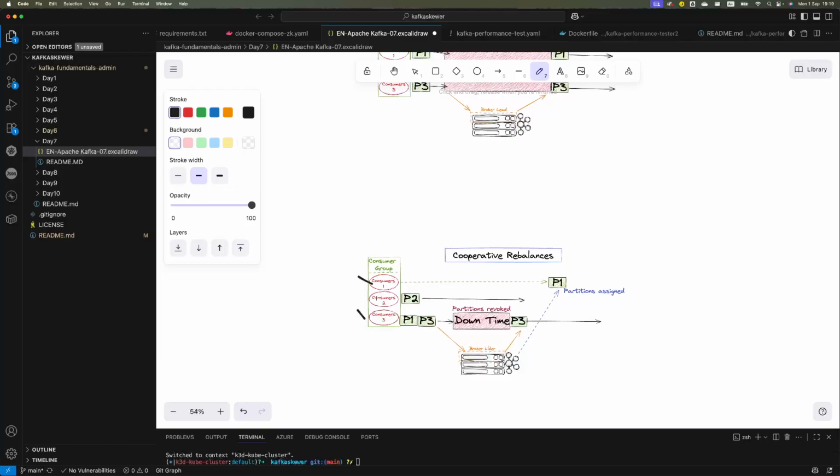Consumer 2, which is consuming partition 2, does not need to go down, because we use cooperative rebalance that can manage better between the consumers. This means that when a new consumer joins the group, we do not need to put everyone down and stop everyone.